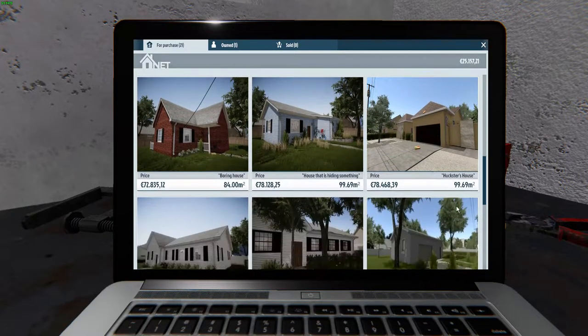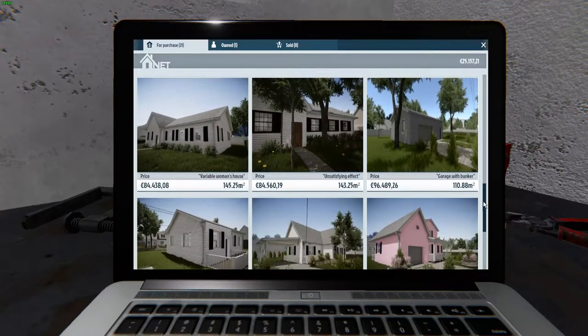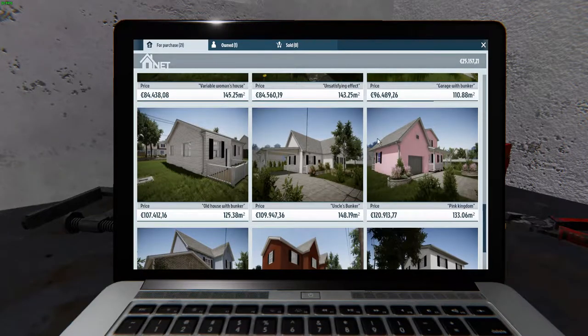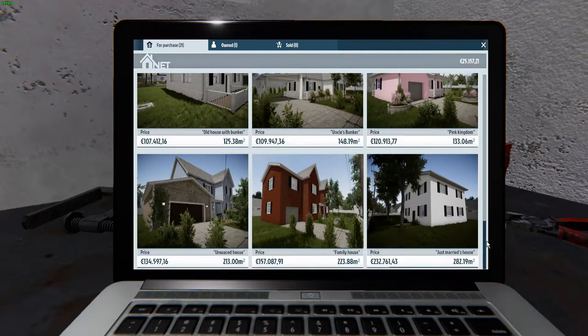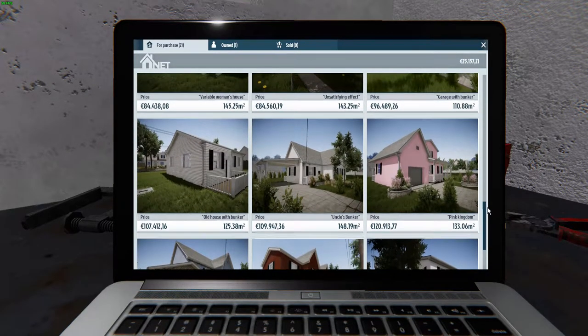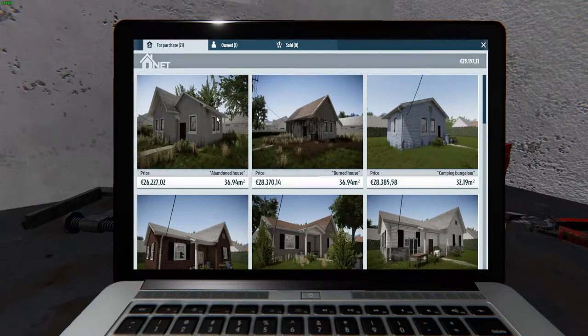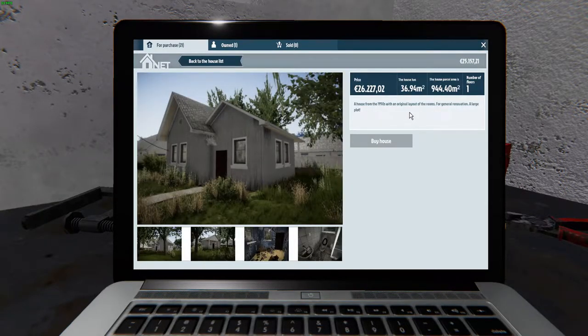Ooh, this one is nice. Oh, the pink one. Funny how this house reminds me of Blissful Kitty. Only the roof is on fire. Alright, so I guess I need a lot of houses. To buy a lot of houses, I need a lot of money. Oh my god, this is a shithole.